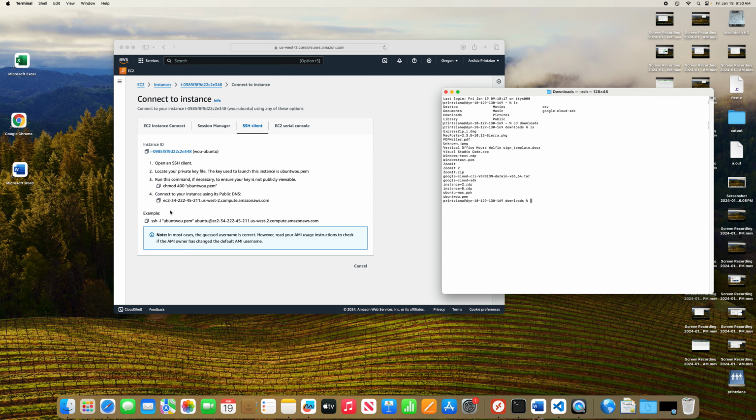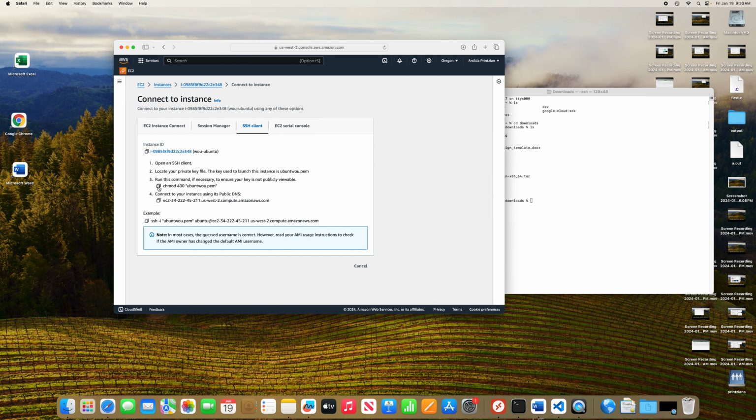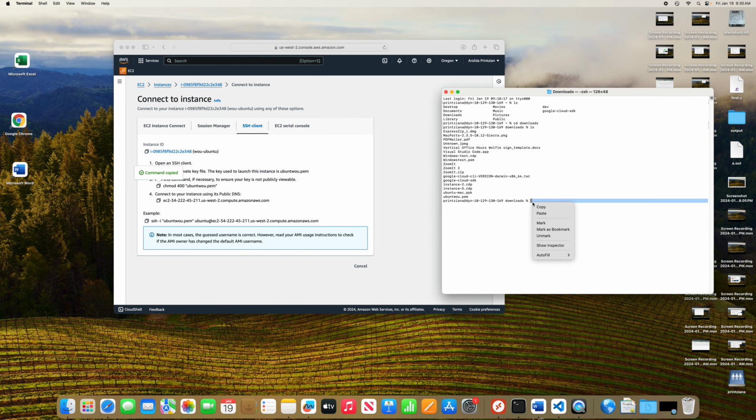So before we run the connection command, we have to copy this command, which makes the file readable and viewable by the terminal. It is chmod, that's the command for setting the file permissions, followed by the name of the file. If for any reason you cannot run this command because the permissions of the user using this terminal do not allow it, you might need to run it with sudo, the super user.